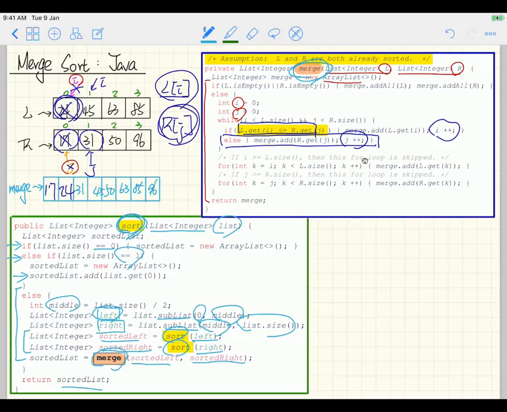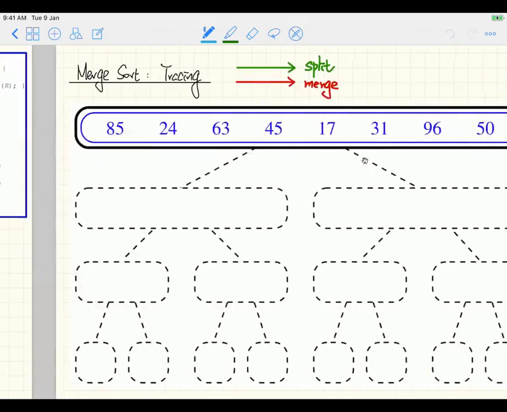Conceptually, it's not difficult, but I'm going to trace one instance of the code for you. Any questions about the code here? I think the merge part may be a little bit more complicated than the recursion itself. For the recursion, you just have to understand the big picture of sorting, for which you can just refer to the recording afterwards. Okay, I'll be quick. So now let's do some tracing very quickly over here.